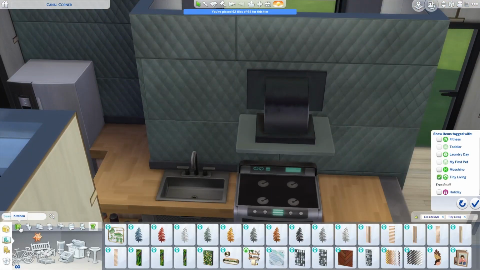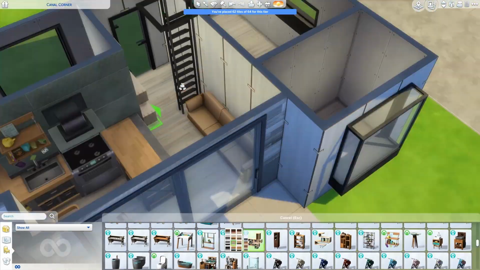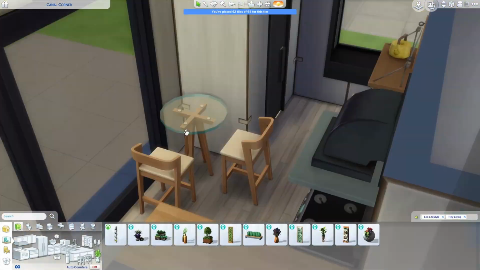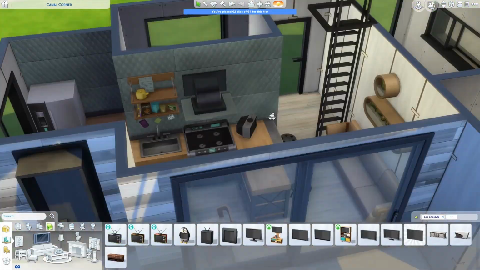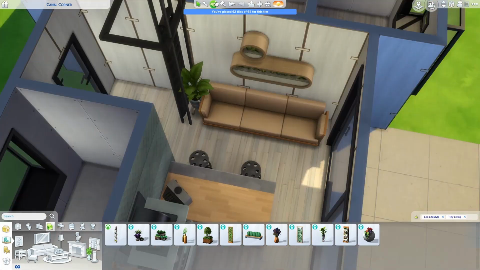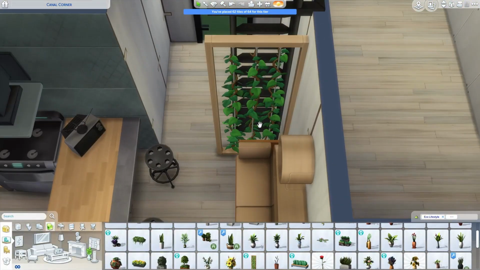Speaking of tiny living, this is a restricted pack build. I am using base game, Tiny Living, and Eco Lifestyle only. So if you don't have very many packs, or if you only have those packs, this will be a great build for you. Even if you have all the packs, this would be a great build for you.